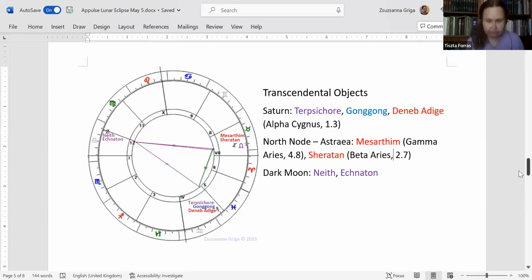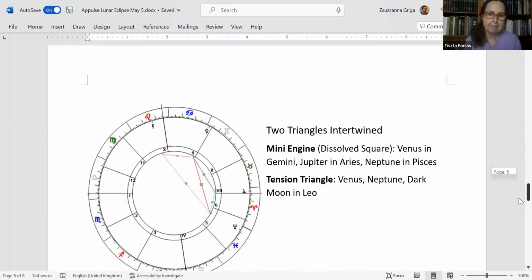Neith is the creator goddess, a proto-creator goddess in Egyptian mythology, and Akhenaten, of course, is the pharaoh who turned the polytheistic Egyptian faith into a monotheistic one when he started to worship the Aten, the sun disk.